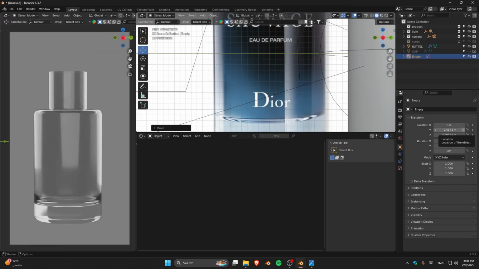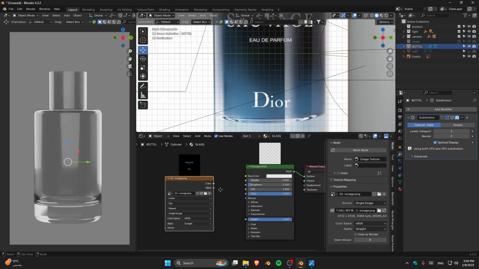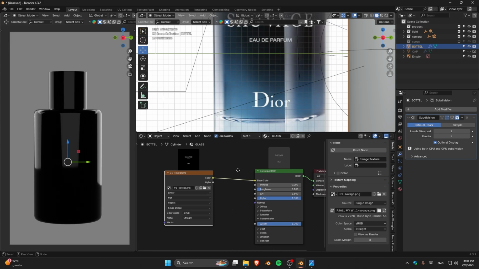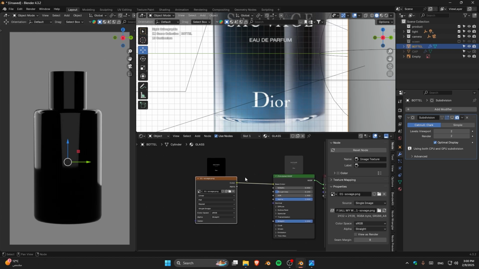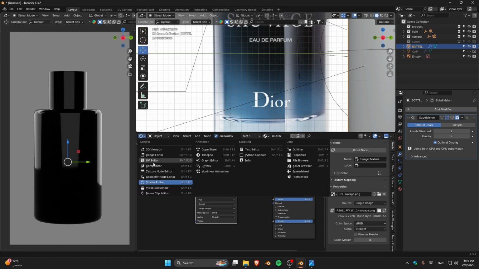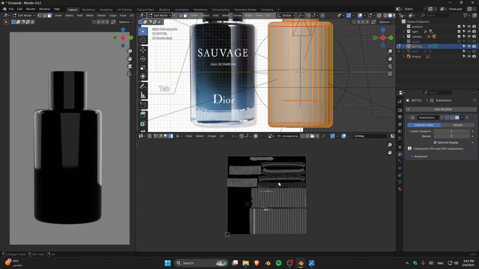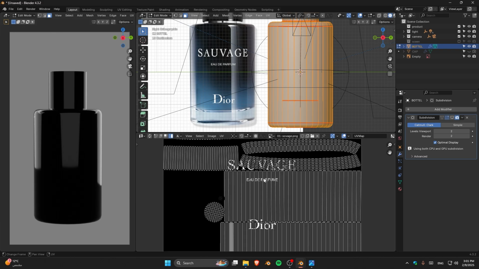Okay, so let's drag our label inside here, and let's give it to the node editor. So let's try to go back to the UV. Okay, so now we can see our label.